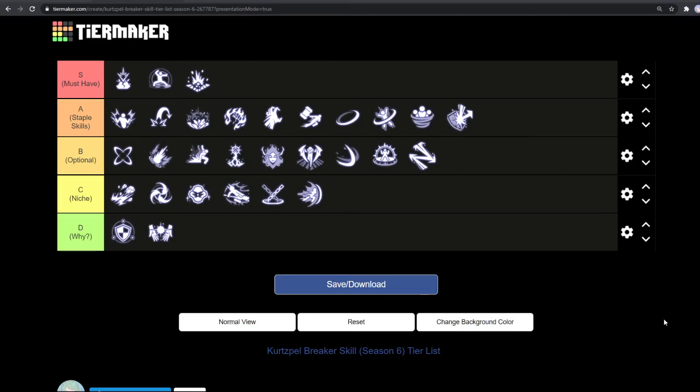And then in the optional B rank, we have Battle Cry and Shield Throw. And Shield Throw might be a little confusing. People would probably generally put that higher, but I think I'll explain why. But first, let's go to Battle Cry. So Battle Cry, also, some people think it's a pretty good skill.